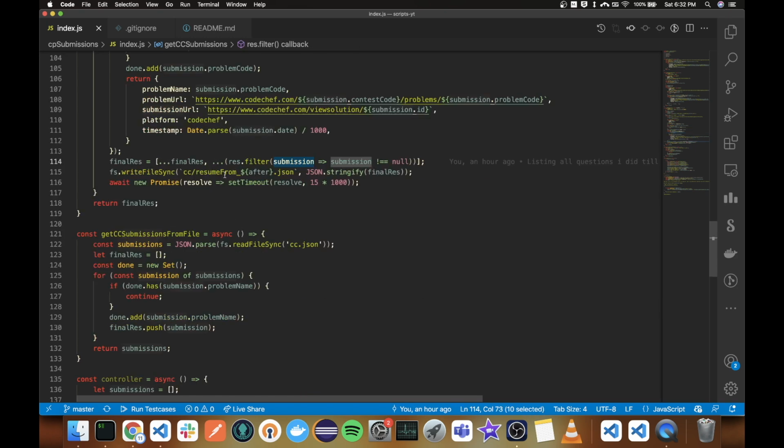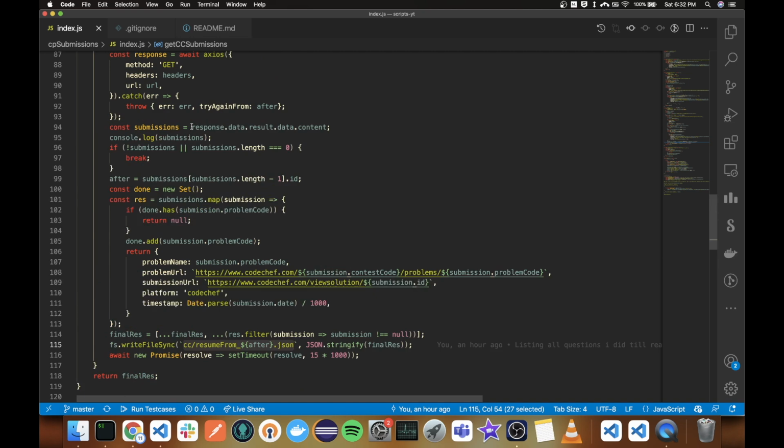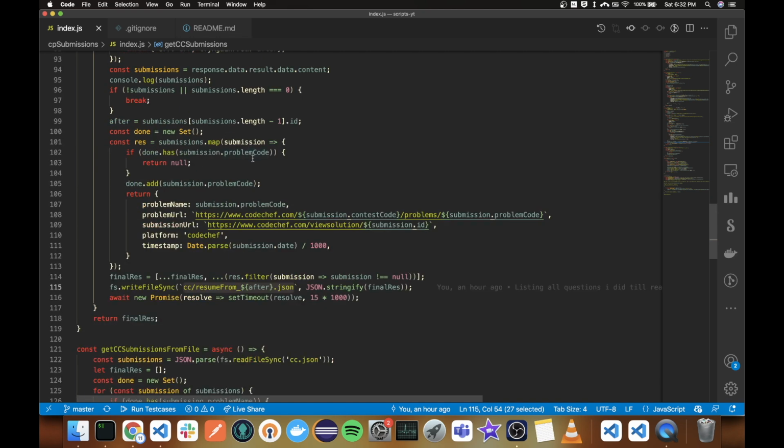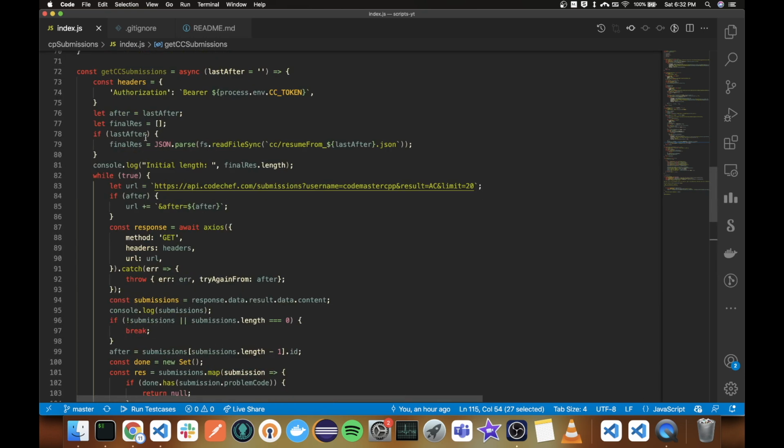And after every step, like I said, I was saving things in a JSON file so I can continue whenever my script crashes. Luckily, it never crashed until the last place, where there were no submissions. It crashed only there, so I didn't have to worry about anything. So using this, I get all the CC submissions.